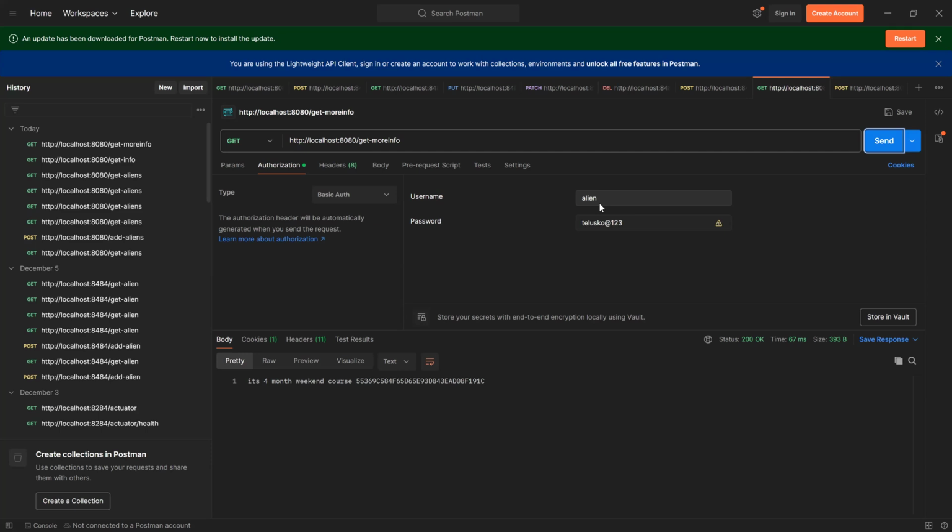That means behind the scenes, Spring Security has already implemented some logic. Spring Security filters are being executed behind the scenes. So many filters are there, which take this username and password, go to the application.properties, take the username and password, verify whether they match or not, and provide the authentication.